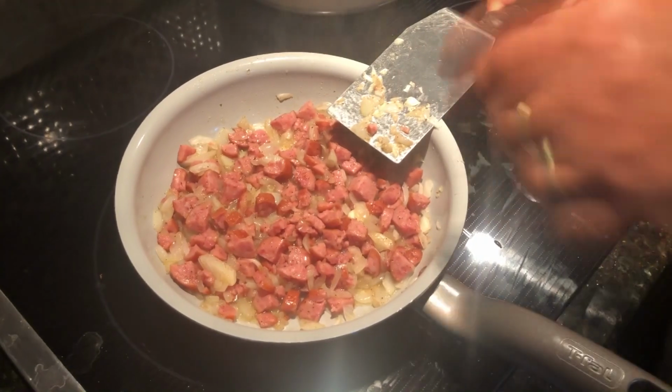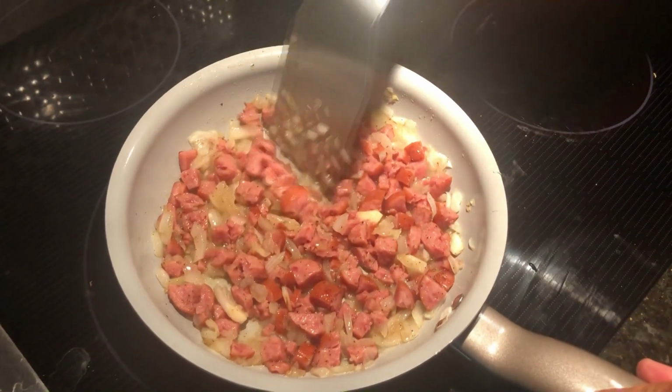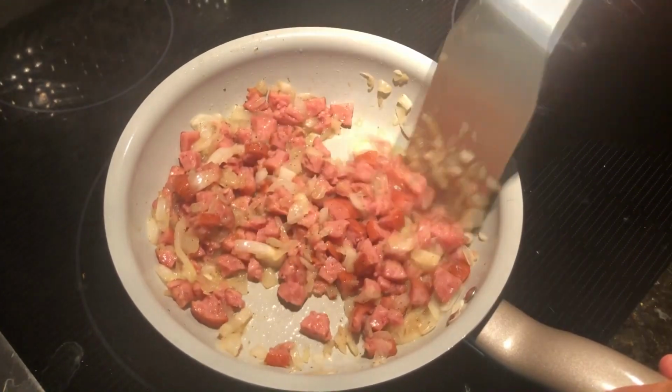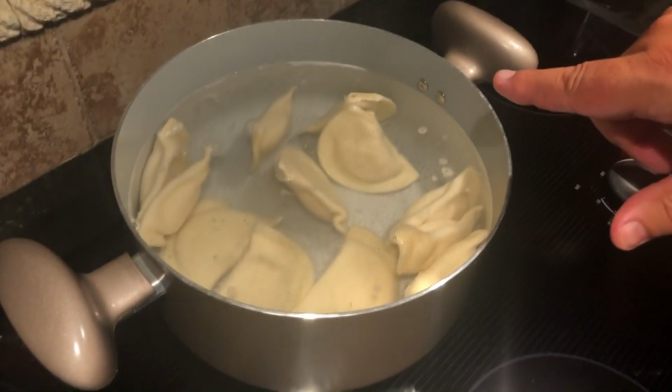Okay, so our kielbasa and our onion have been cooking for a little while, and I just keep slicing them down a little bit as they cook. Again, I don't wanna have huge chunks going onto my pierogi toastie, so I'm just gonna keep mixing them around. And these are about ready to go. The pierogi back here, about ready to boil. Got a dozen in there.